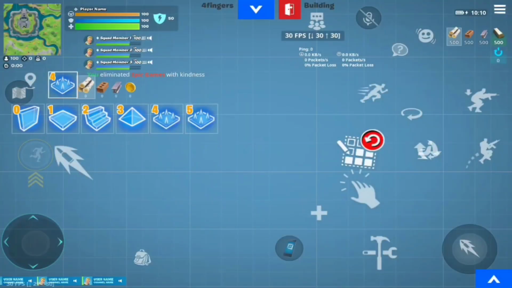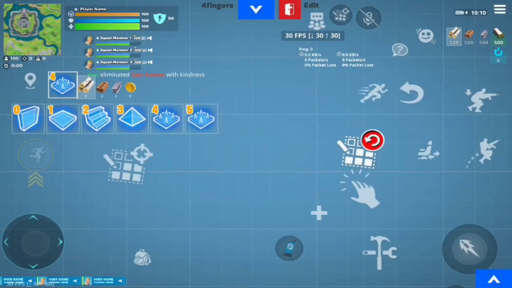For building, it's more or less the same, except I have a building quick bar instead of a combat quick bar. Kind of just got used to that. And for editing, I have the crosshair or targeted edit button where my normal edit button is. And that's really the only change for that. The buttons are placed where it's somewhat easy for my finger to click them. And yeah, this is my 5+ year Fortnite Mobile Pro HUD, I guess you could say.